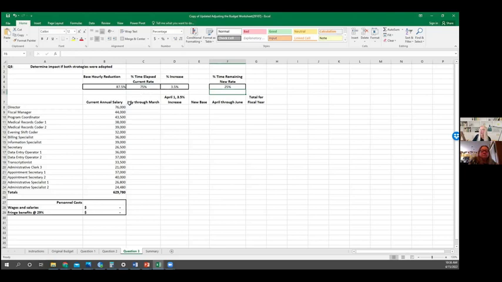Now, remember, the first thing we want to do is get this hourly reduction of wages, but we don't want to include the director, the fiscal manager, or the program coordinator. So we want to just go ahead and click here on this original budget, I mean, on the B11 that gives us back to that. And then up here in the formula bar, multiply that by our reduction. And now we can drag that down so it does it for everybody.